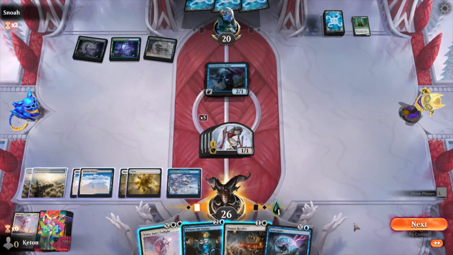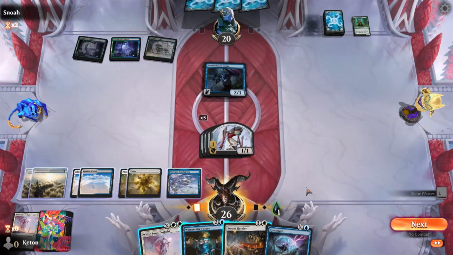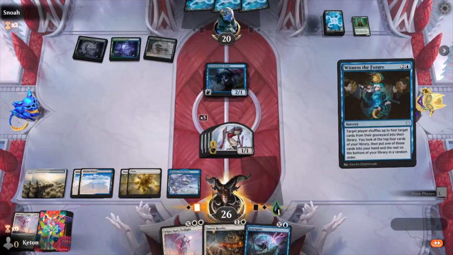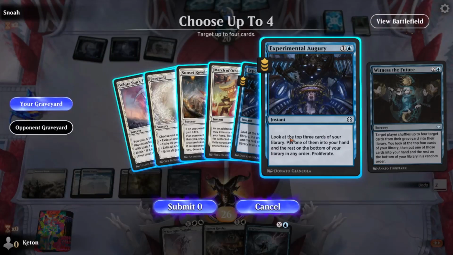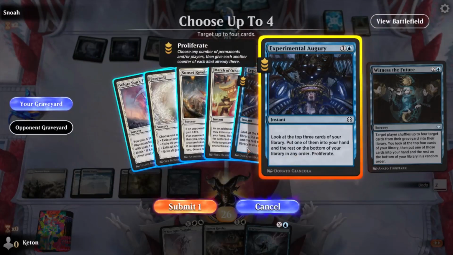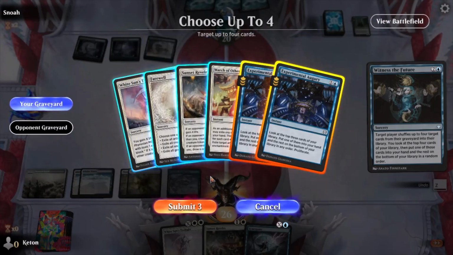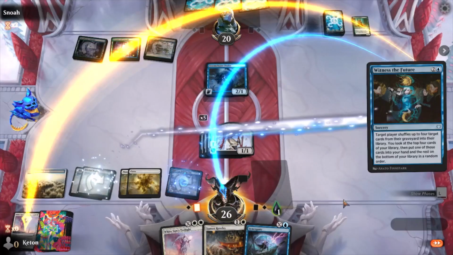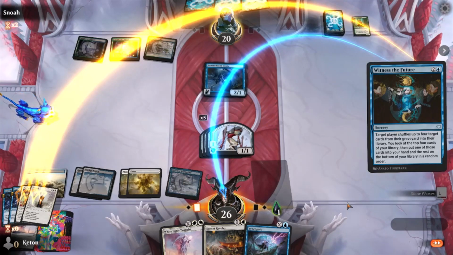We finally draw the Syncopate. We can witness the future now. Targeting ourselves. Augury. The other Augury. The Farewell. And the March all go back into the graveyard. Or library.